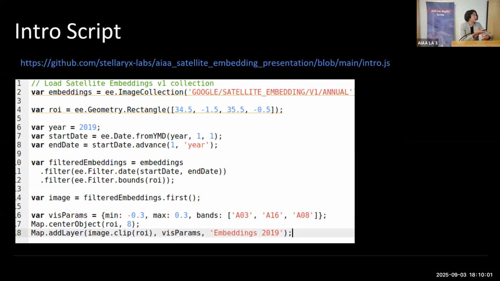If you want to access this introductory script, I put it up onto a GitHub repository. It should be 18 lines of code. You can play around with it yourself. You can copy and paste it into Google Earth Engine, and if you press the run button on the top, it will not only show you the map on the bottom, but will also apply the layer on top of it and show you the visualized bands alongside the script.